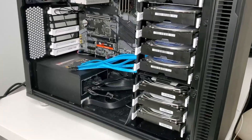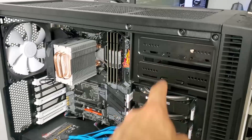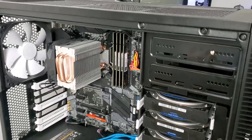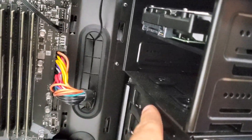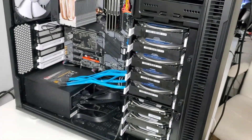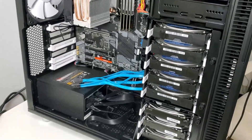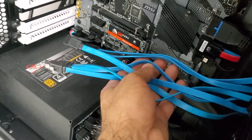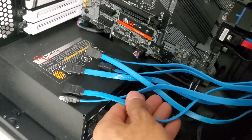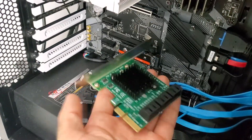Here's my current setup — this is my Chia plotter/farmer. I've got eight drives, and in my 5.25-inch to 3.5-inch slots I've got one right now and I'm going to add another one later. So far I've got eight drives — some are six terabytes and some are eight — roughly about 50 or 60 terabytes. I've already wired the hard drives; I've got six over here and these cables came with the card itself.